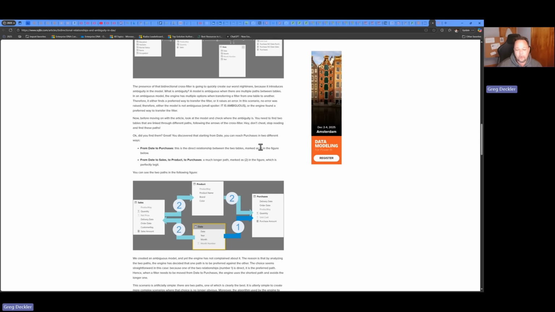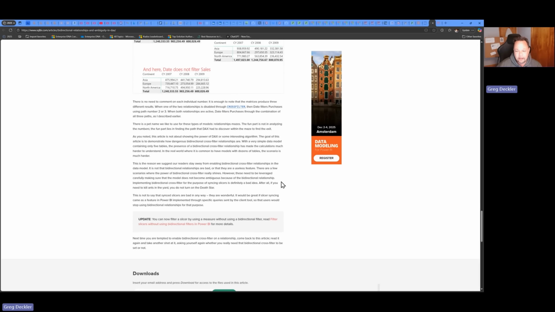They don't point out that this only applies to multiple fact table semantic models that share dimensions. That is what this applied to. But at the end of the article, they're actually saying don't enable bidirectional cross-filter relationships in your data models in order to sync slicers up with one another. Even though their argument for why you shouldn't do it doesn't apply one bit to single fact table star schemas, not one bit, right? But they don't point that out. They're just like, never do it, right? And I find that incredibly bad advice, and just shoddy, and I don't know what else to describe it.